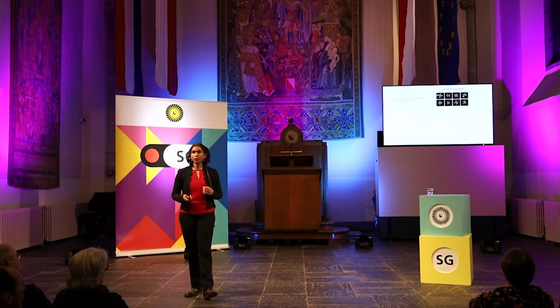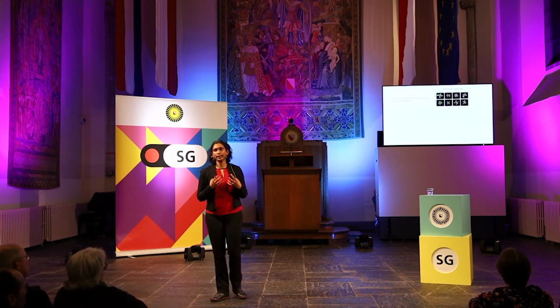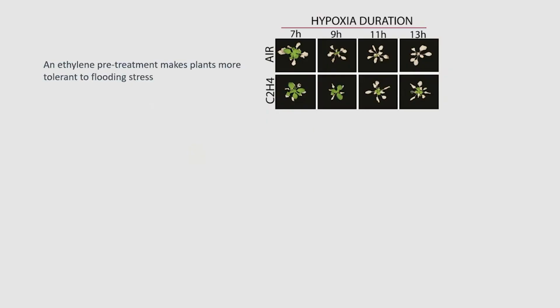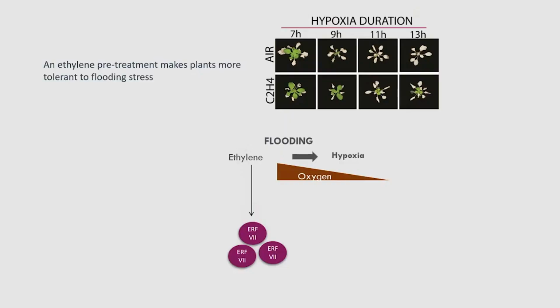So what do I mean by this? Like I said, ethylene is a hormone and a gas that accumulates very quickly during flooding, and then subsequently, oxygen levels decline. And in keeping with this hierarchy of signals, we found that if you treat plants with this hormone and then expose them to hypoxia as a mimic of flooding, the plants which receive ethylene do much better. And the reason for this is that what ethylene does is it allows a plant to make lots of this protein that I told you allows a plant to switch on hypoxia coping mechanisms. And because these proteins are already there in the plant, because of the ethylene effect, when it experiences hypoxia, it can activate those processes sooner and more effectively.